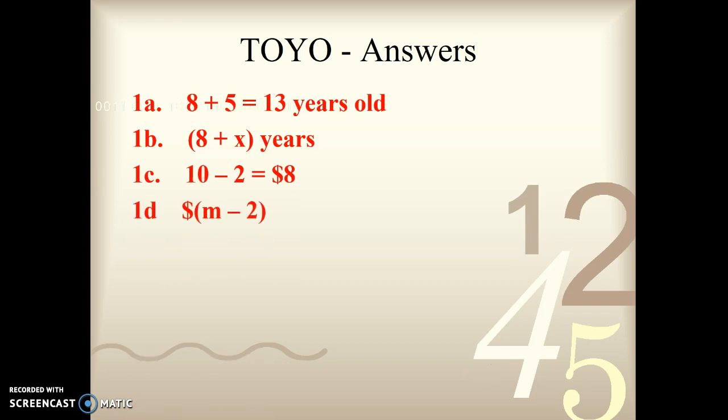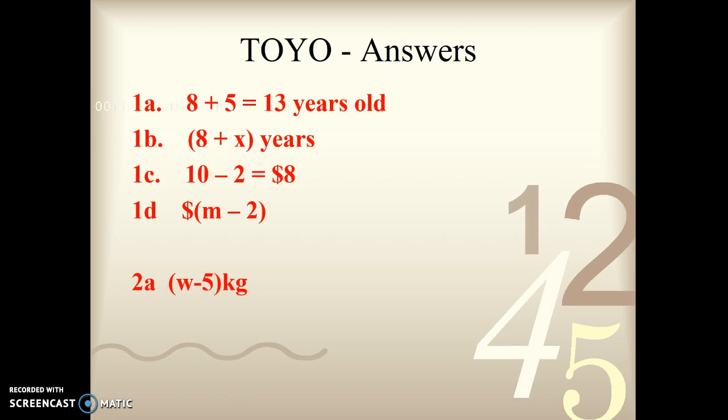And letter D, I don't know if you have Jim or who you have on your page. If a person has M dollars, how much money does the other person have? I have Jim and Travis. Sometimes our notes are a little bit different than what I have. But give the answer in terms of M. It's going to look like that. M minus $2.